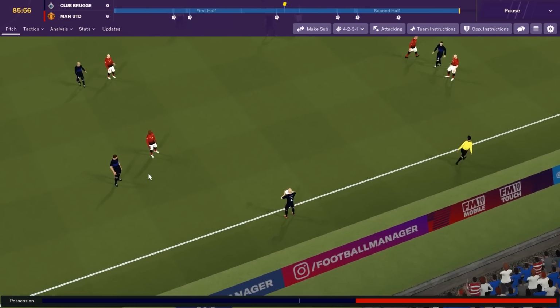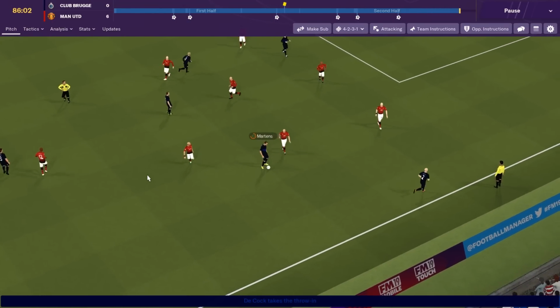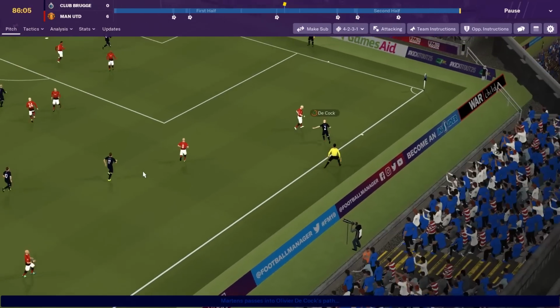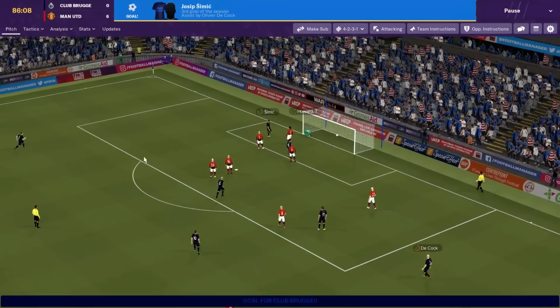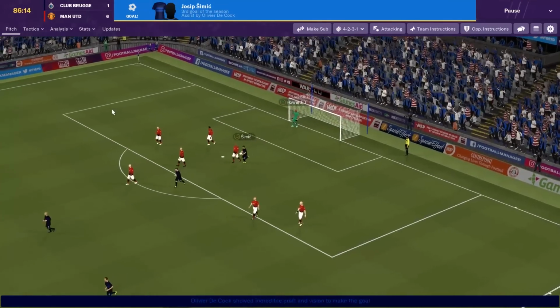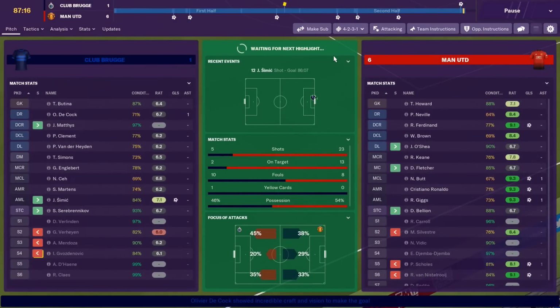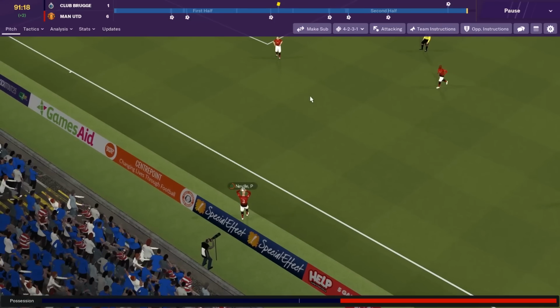Like Club Brugge, there's a few players that I remember their names, but I'm interested to see their overall ability, at least the players that are starting today, because look at that. They do score a goal against us. That's Josip Simic there, but we'll just skip that. We're getting later in the game. It's almost done and dusted right now.